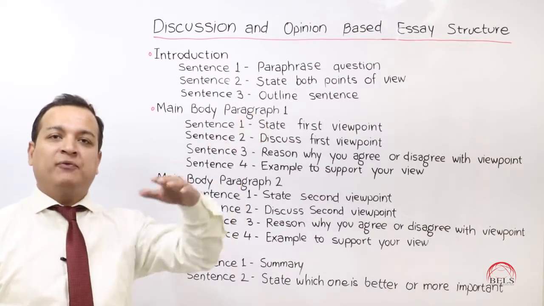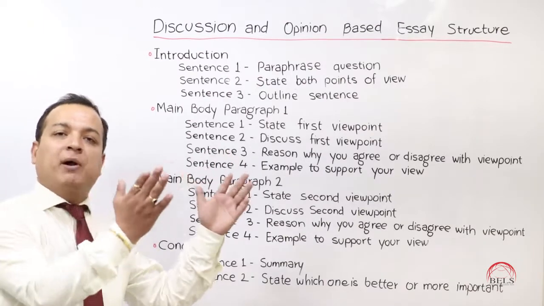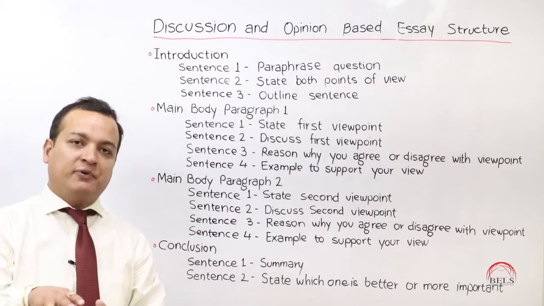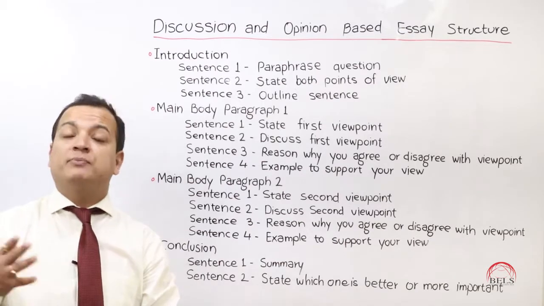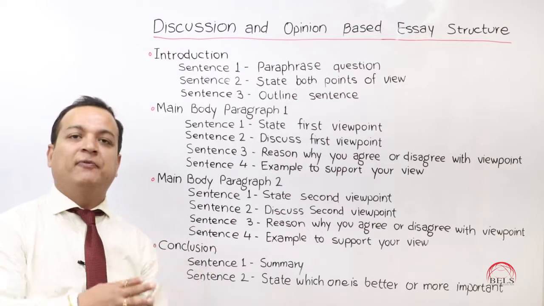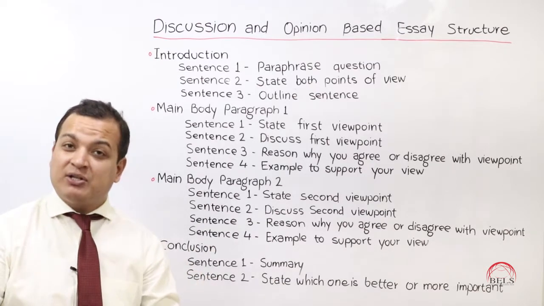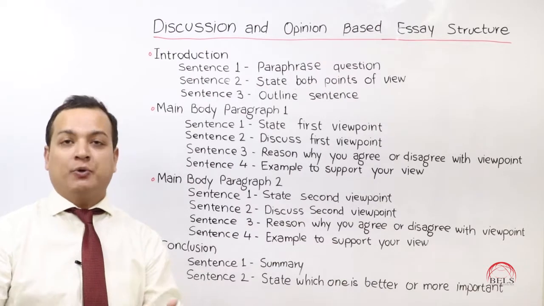But make sure, guys, when you're writing the example, do not repeat. For example, if you have said 'for example' in body para 1, you do not have to repeat the same 'for example' in body para 2. You can simply use other synonyms which we have already discussed before. You can say 'to paraphrase', or 'as evidence'. You can say 'for instance'; this word you can use.